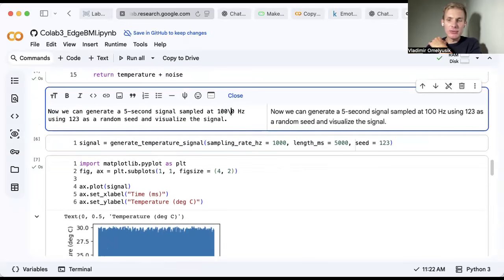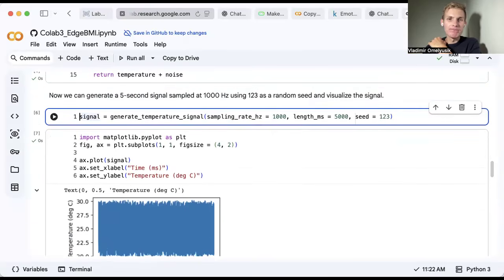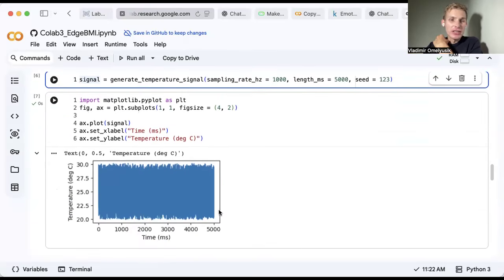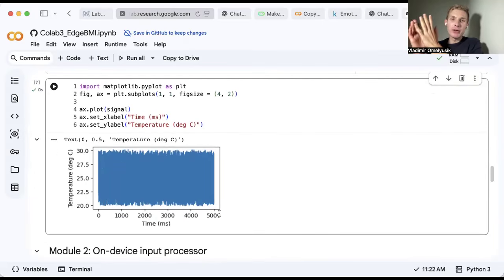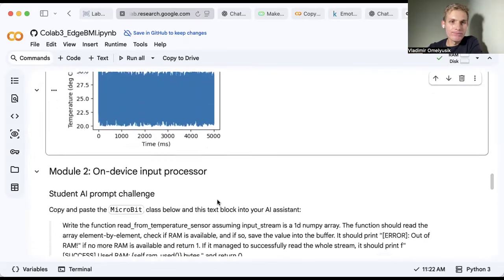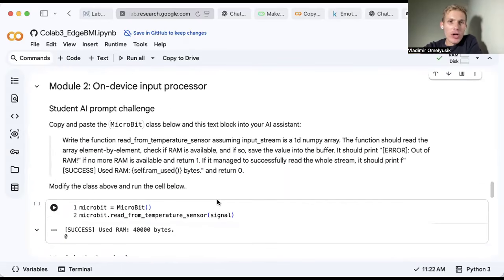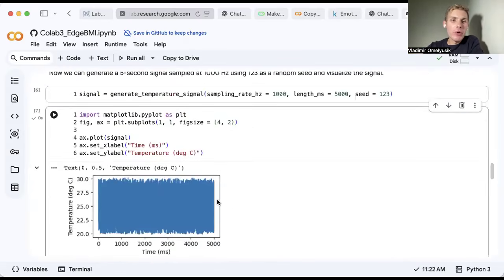So let me change it to 1000 here. So we have the generated signal. It's a random temperature trace, as if produced by the microbit temperature sensor. Okay, so that part covers our data acquisition. This is our data generated from the sensor.